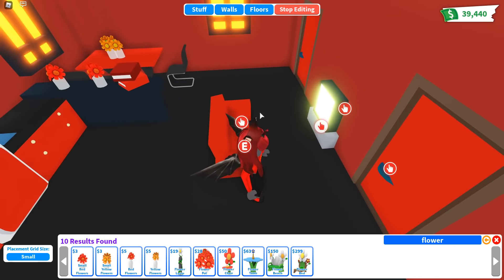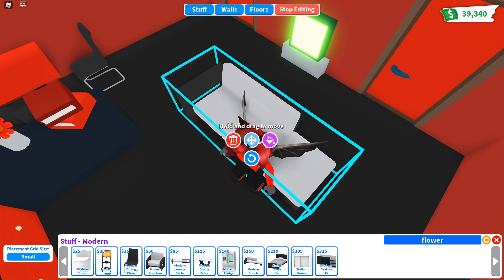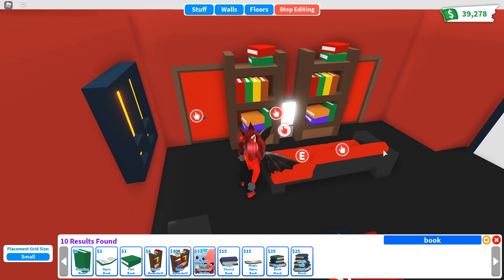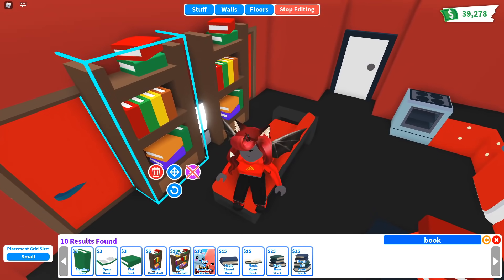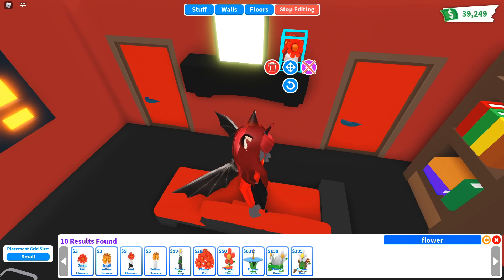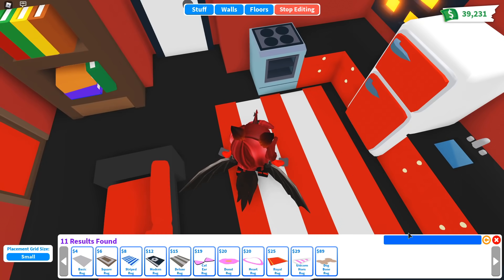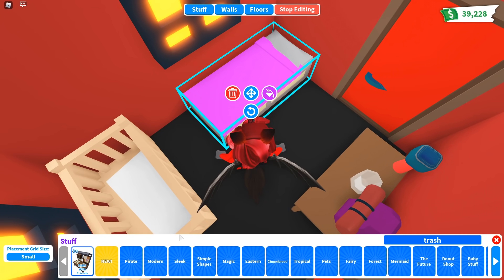We actually have a good amount of money left still. I'm thinking of getting a different couch — how much is the modern one? $150? I think I'm going to spend my money on that. The TV can stay the same. We'll put some bookshelves next to it, though it's kind of scrunched in there. We can put some books over here and get a shelf so we can put the TV up a little bit. We can put some flowers next to it. Can't forget a rug and a trash can, of course.